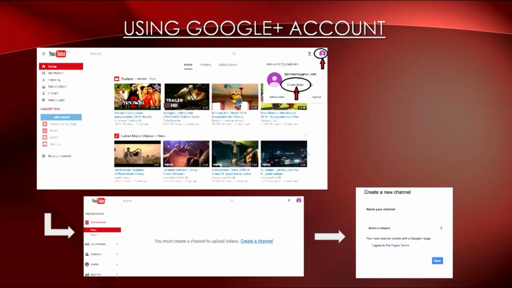Here are the simple steps to create your YouTube channel using your Google account. First, log on to the website www.youtube.com. Then sign in with the email address attached to your existing Google account. Do make sure that you're logged into the Google Plus account when you're doing this. Then click on the profile icon in the top right corner where your page's thumbnail is and click the drop-down. Click on the Creator Studio button that looks like this wheel icon. Then click on Create a new channel. Right here, you will have to name your channel and select a category that best describes your business.